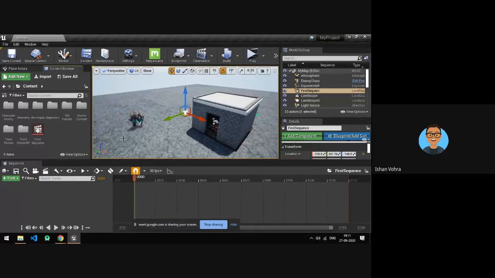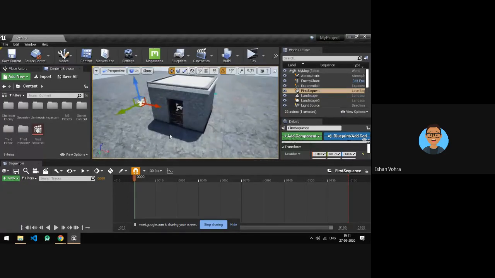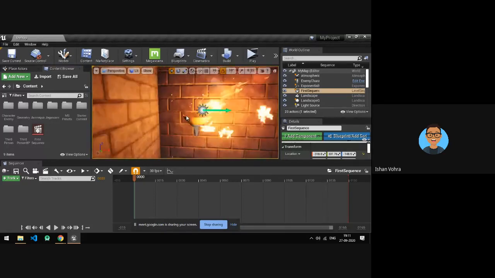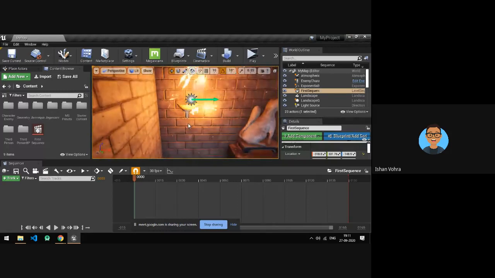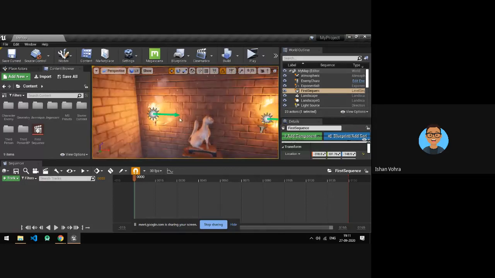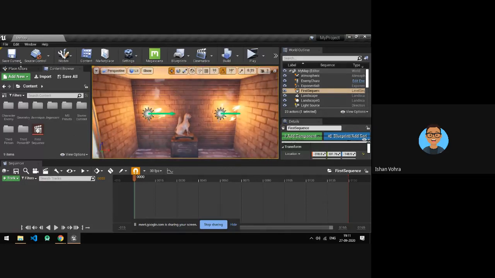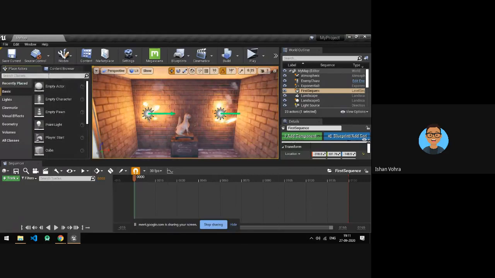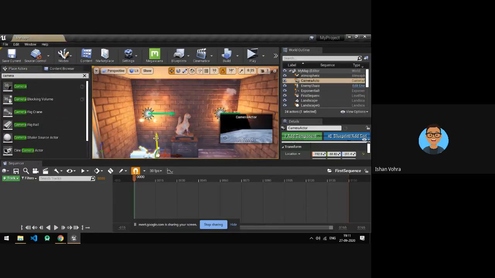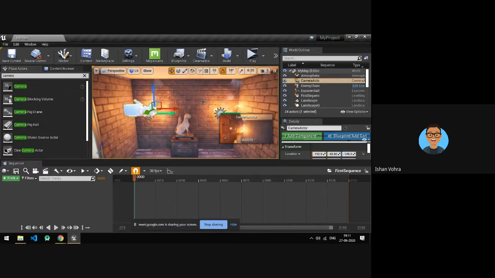Now, what I need to do is showcase this little hut, right? I want the camera to open with this scene and move from left to right in a really slow fashion. So I'll go to Place Actors and type in camera, drag this out, and you can see what the camera is actually recording in the top right corner.